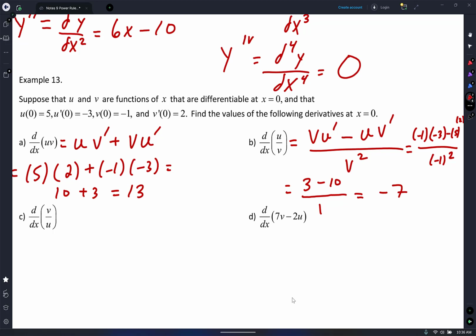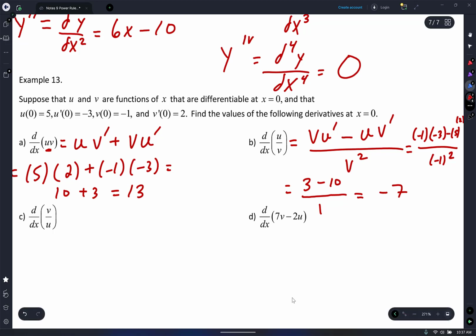Are we okay? Why? Well, one was a product, the other one's a quotient, so it's going to be a different number. I thought they were going to equal each other. No. This is a quotient. The other one was a product. You know what I mean? See, that's uv. This one's u divided by v. So they're going to be different. Look at letter C. Letter C is not the same as letter B. Do you guys notice that? So you should not expect the same answer. It's going to be a different answer.